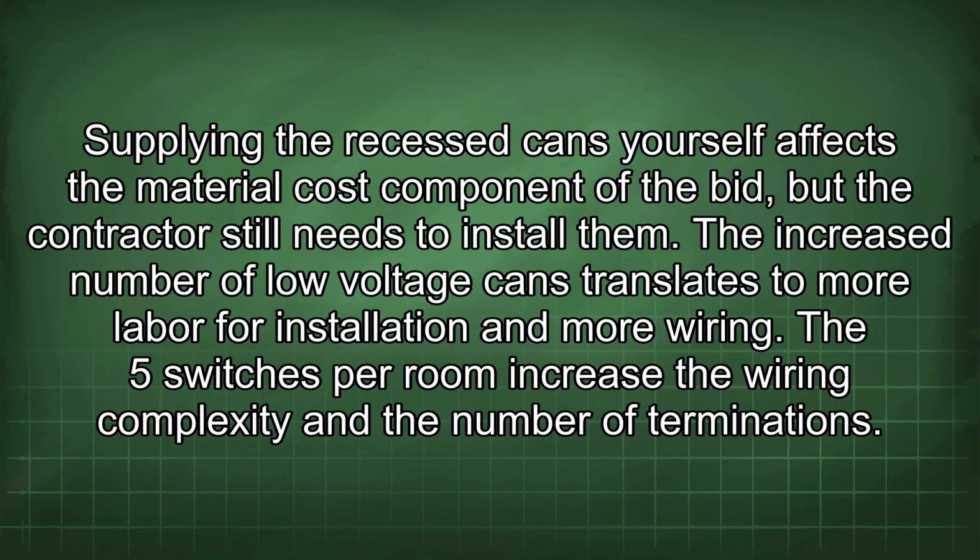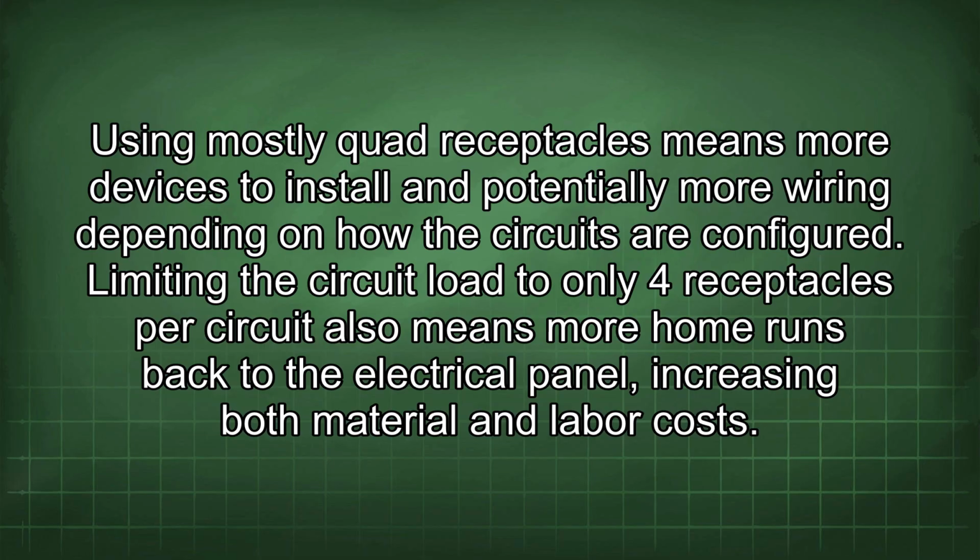5 switches per room increase the wiring complexity and the number of terminations. Using mostly quad receptacles means more devices to install and potentially more wiring, depending on how the circuits are configured. Limiting the circuit load to only 4 receptacles per circuit also means more home runs back to the electrical panel, increasing both material and labor costs.